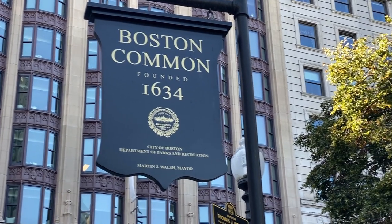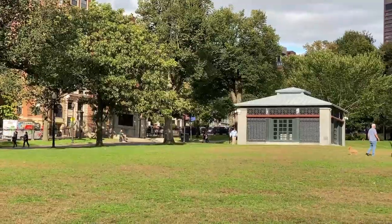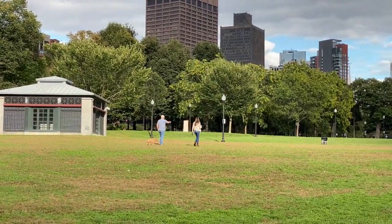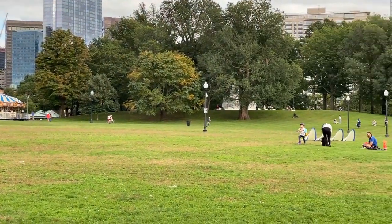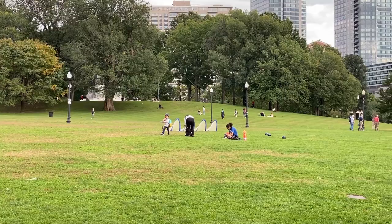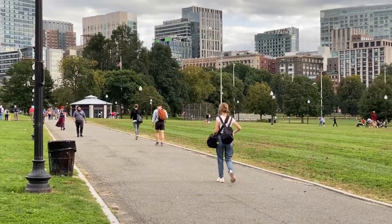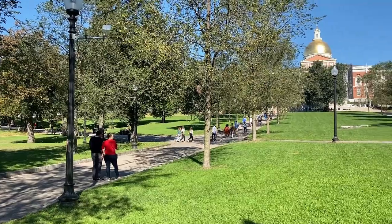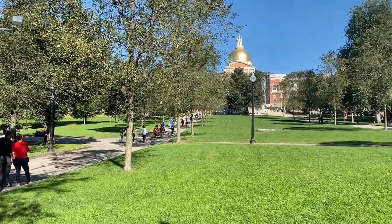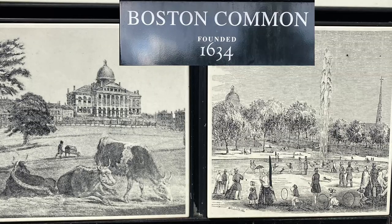Boston Common is America's oldest public park. Here's our tour guide talking about its origins. There were over 400 Puritans living on one and a half square miles of land, so none of them had much property. They had a choice: they could either grow their food or graze their livestock — they couldn't do both. So they chopped down all the trees they needed for houses and fuel, never replanted them, used the green space for grazing livestock, and used their yards to grow their food.